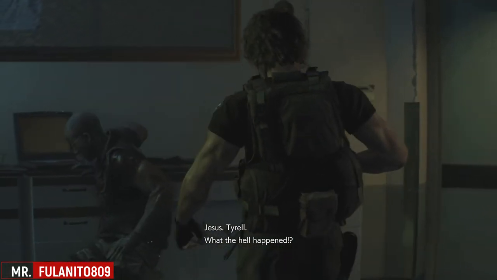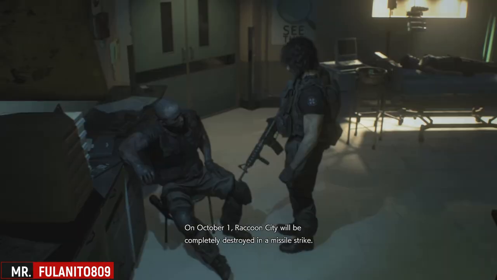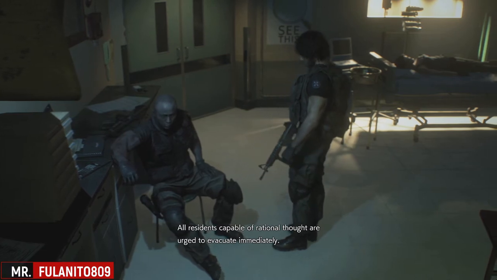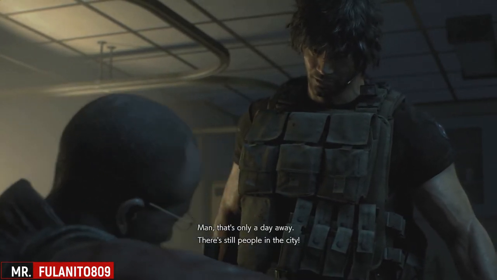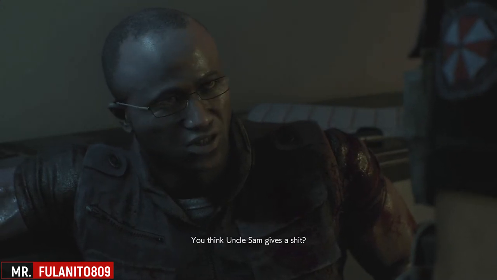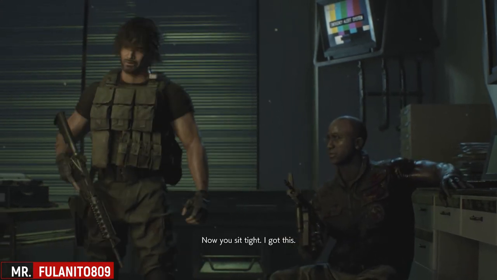Tyrell, what the hell happened? Attention all citizens. The contagion spreading throughout the city has been designated uncontainable. On October 1st, Raccoon City will be completely destroyed in a missile strike. All residents capable of rational thought are urged to evacuate immediately. This is not a test. I mean, that's only a day away. There's still people in the city. You think Uncle Sam gives a shit? Fuck. Here they come. You sit tight. I got this. Let's do this.